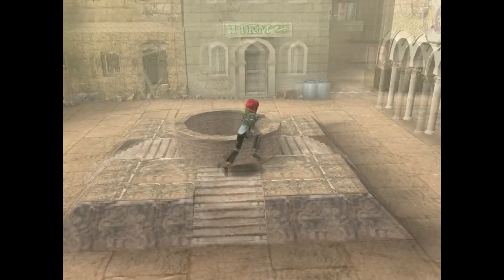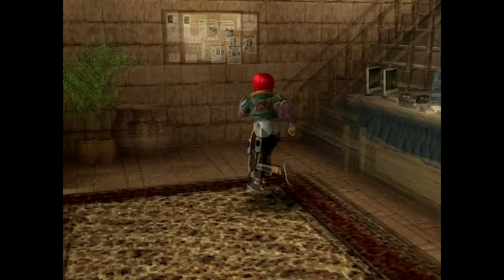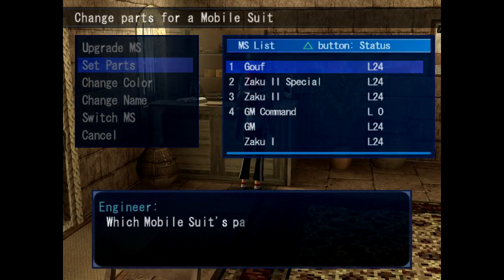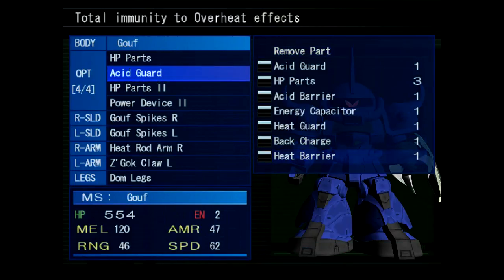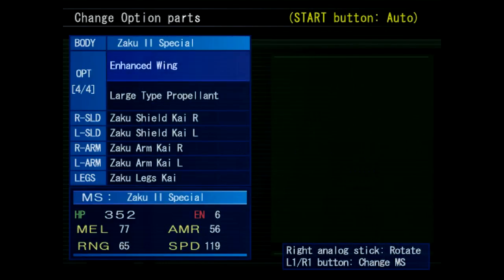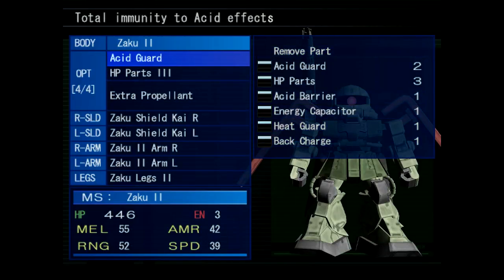Okay. Did we ever talk to the Elder? I think I skipped that. But let's go check if they have a constable here. And, let's see. Set parts for the Gauf. We want to get rid of the acid guard because it doesn't really help. And we want heat barrier. Yeah, so we can't give anything to him. And we want to give her a heat guard.